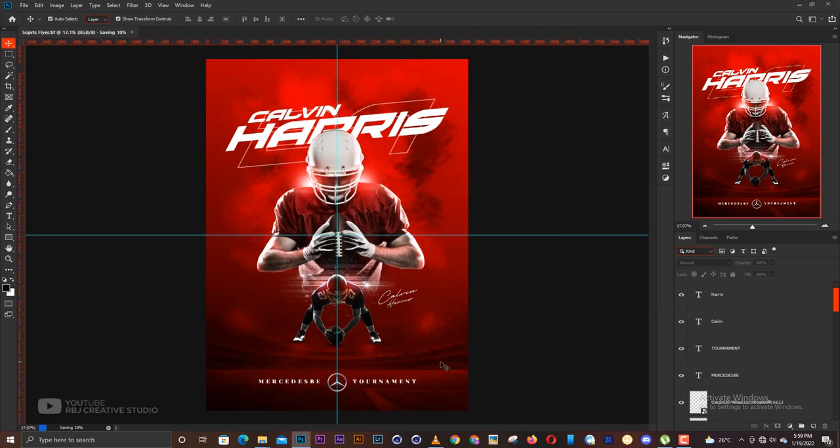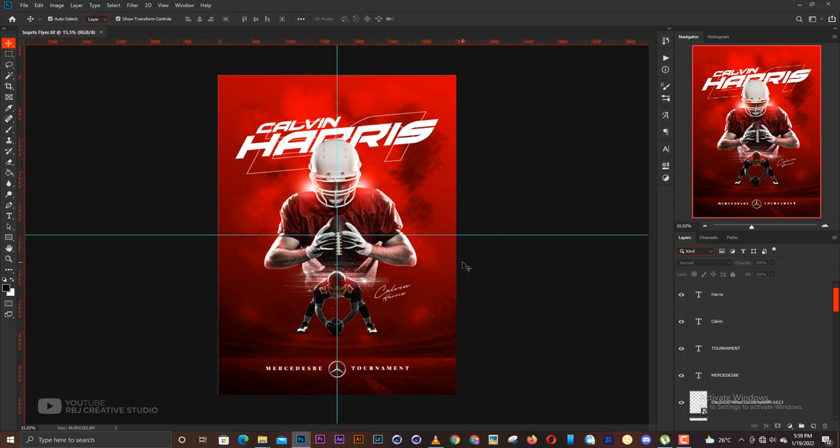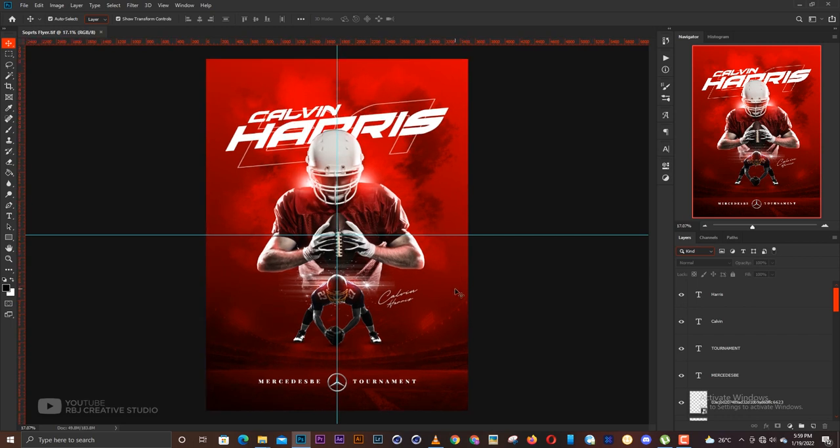So guys, basically this is how to create a sports flyer. Nothing much, just go about it, add a few things to it. I mean, just be creative, do your own thing, some attachments, good quality images and everything, and you're good to go. The main reason why I chose red is because I love red. I'm a red guy. So when you look at the thumbnail, it's going to be different, but this is what we came up with.